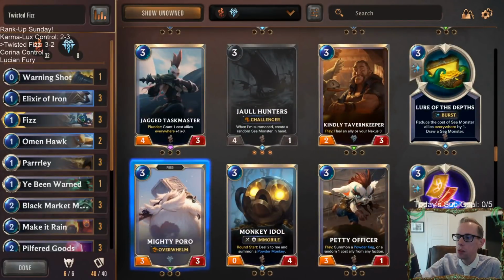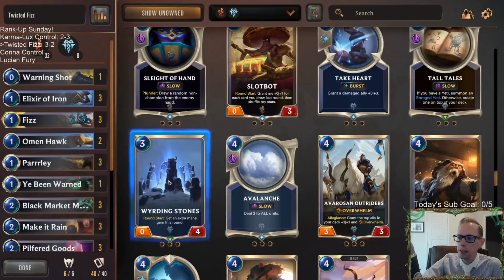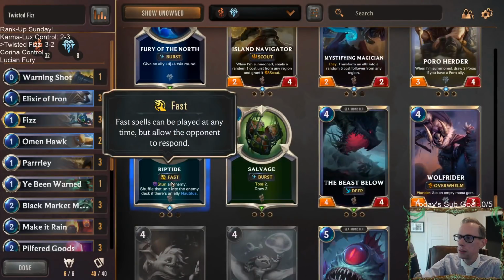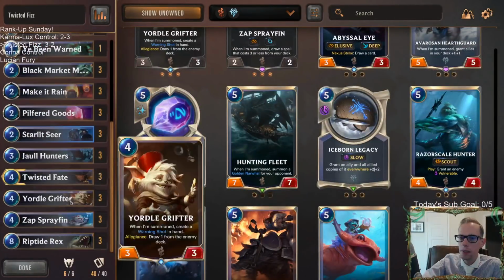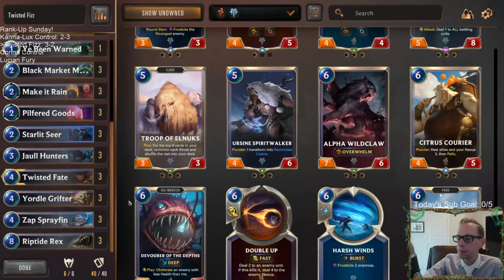I want it to be a Bilgewater card, but there's just not one that definitely stands out as something I really want. Like I said, it was Sleight of Hand before, but the Sleight of Hand was getting stuck in hand too much whenever I was playing the deck. Maybe it's supposed to be Salvage. Maybe I play Salvage. I don't know. Salvage is another 4-drop. Like we have infinite 4-drops.